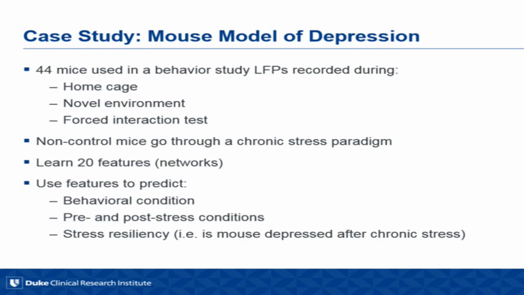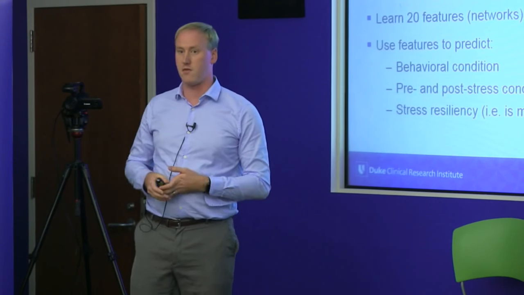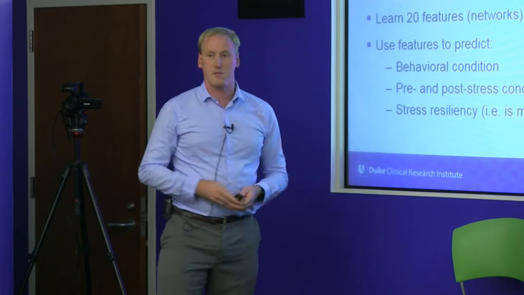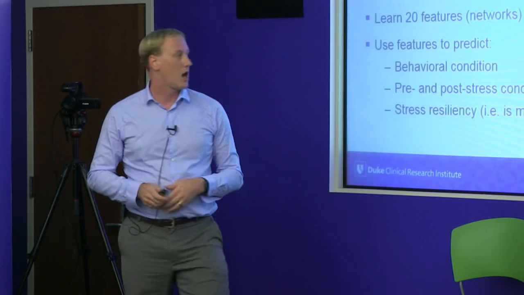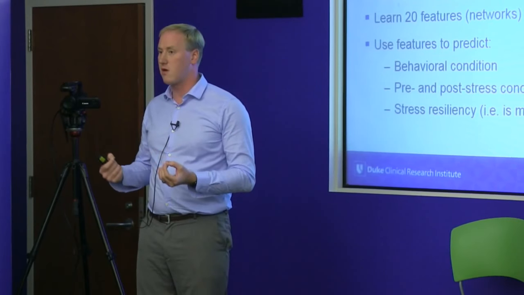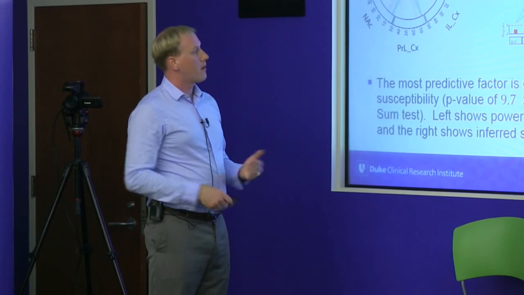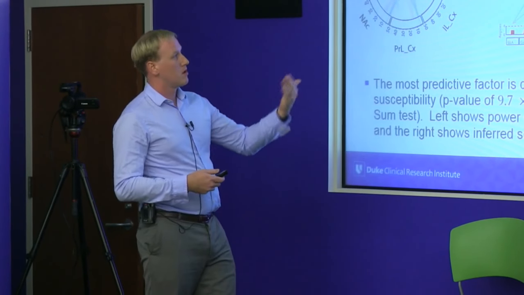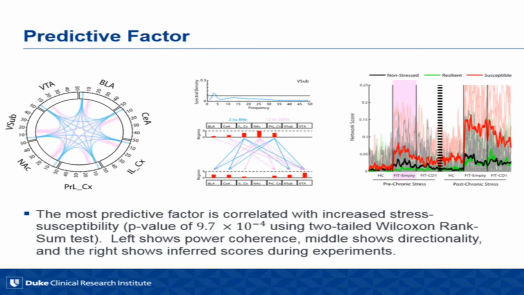So both humans and mice, if you put them through a chronically stressful situation, some people handle it just fine, whereas others actually start to have very negative effects and start having depressive-like behavior. And the exact same thing happens in mice. Some of these mice go through this chronic stress paradigm, and they're perfectly fine, and others are definitely not. So one of the things we want to do is, can we actually figure out who is resilient a priori, before them undergoing the stress paradigm? And so I wanted to show you what one of these features looks like. These 2 plots are just describing those properties I've been telling you about.